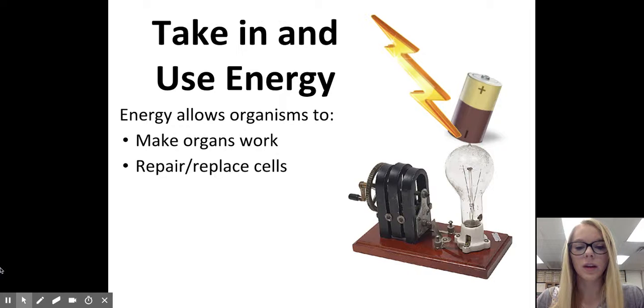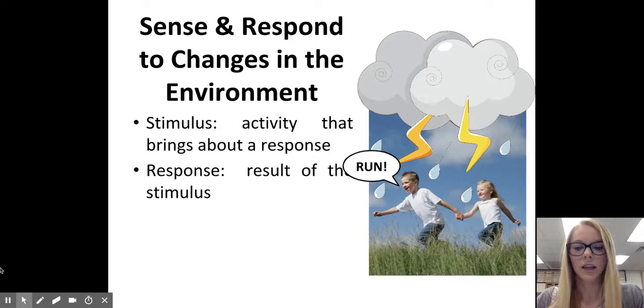Your fourth keyword is need. Living things can sense and respond to changes in the environment. You may read about this in other places, describing this as movement. Typically, a stimulus is an activity that may bring about a response. For example, if you stick your hand on a hot stove without realizing it, your brain immediately gets the signal that you are burning yourself and you impulsively pull your hand away.